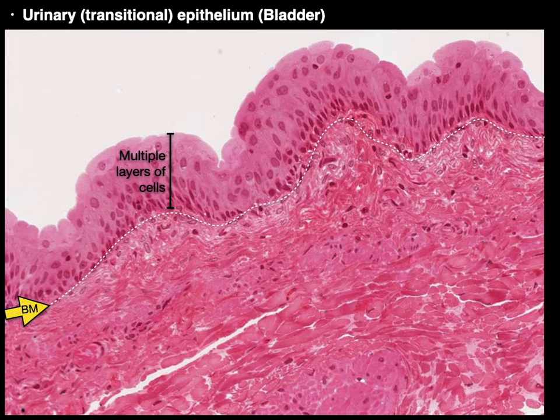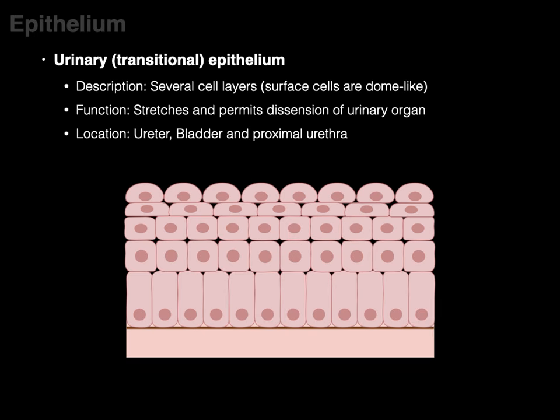So there we've got multiple layers of these cells, and those epithelial cells are close together. Now, how do you know they're cells? Well, all those purple dots represent nuclei. And those nuclei are beside each other, even though you don't see the plasma membrane barriers between each adjacent cell, you superimpose that knowledge. Deep to all basement membranes is loose connective tissue. So there's the basal layer of cells, there's the apical layer, and notice the apical layer of cells are dome-shaped. And that's where the urine would be in this.